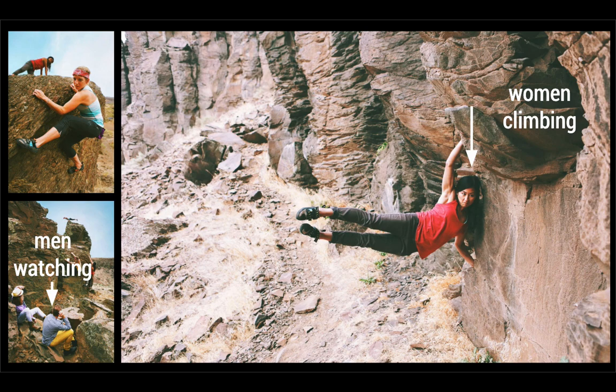So this is to illustrate the type of stereotype that I want to talk about here, this flipping of genders. We have stereotypes that are perpetuated over and over again because we hear stories, we see examples of some stereotype out in the world, and we get so used to it that we kind of forget what the opposite looks like. And there's even a bias here. This is illustrating this male and female gender binary, which ignores all the other types of genders that might be interested in climbing. This is something that's going to continue throughout the talk in that way.